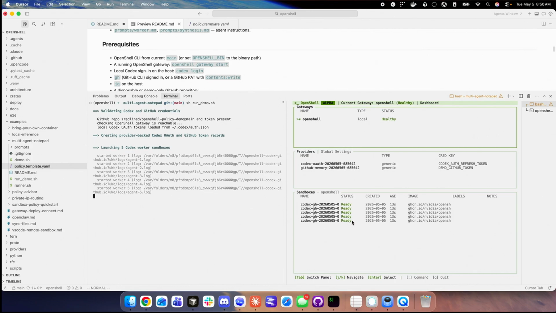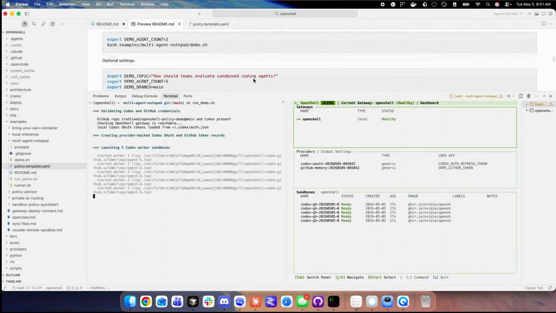We have 4 sandboxes that are running on the task right now. They're going to use the credentials we granted them to write directly to GitHub when they're done. We'll show you what this looks like. And then the synthesis agent is going to take all of those different results and put them together. The neat thing here is that each agent is isolated in its own sandbox. You can reason exactly about what it's doing from a security perspective. And then we've got the ability for them to coordinate together.